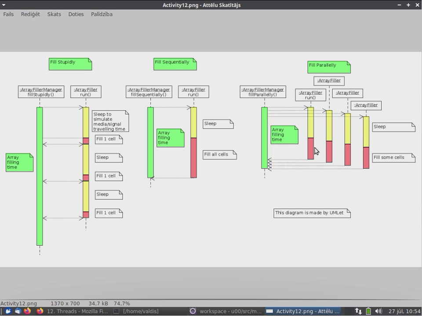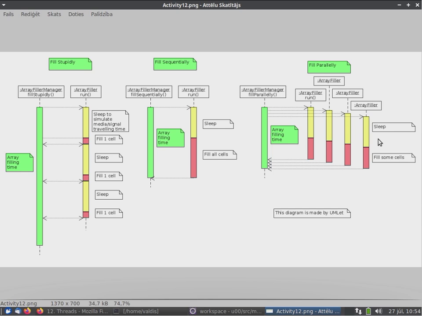And so you will see Amdahl's law here in practice, that you can't get it 4 times faster if your preparation and finalization takes a considerable amount of time.